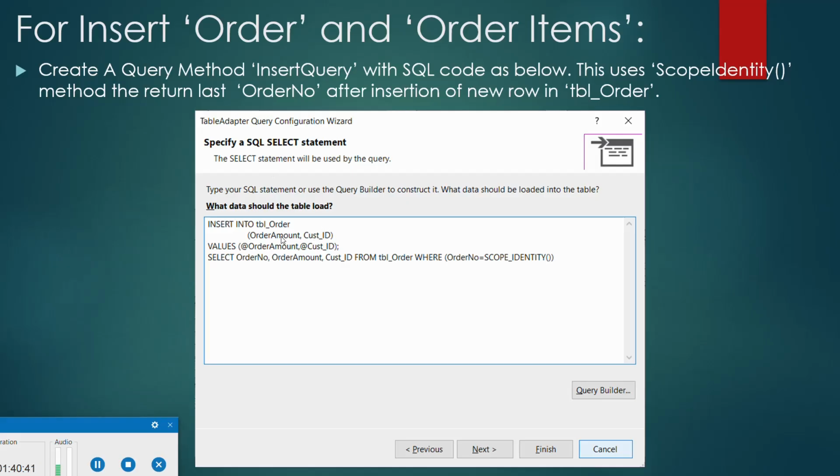One is the order amount. The order amount is of course the order that you have generated and the invoice that you just saw in the previous demonstration. The second thing is the customer ID for which this order is being captured. So we selected a customer, for example Tom Hanks, whose customer ID I remember was 7.